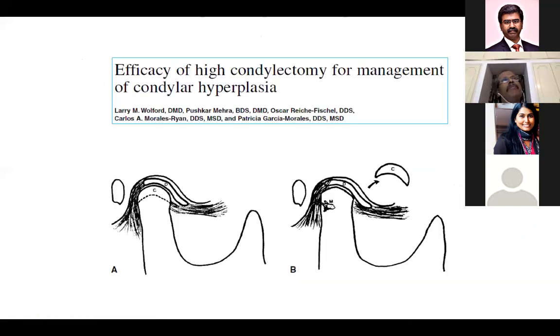So what we normally do, you know, we can do a simple X-ray like OPG. You take a CT scan and you find suddenly the condyle is growing more than the normal. So you want to know why it is growing. So you can do what is called a technetium 99 scan. That is a single photon emission scan, SPECT. This SPECT will show increased uptake of technetium 99 on the affected side. You compare it with the opposite side. Anything more than 10% is considered abnormal.